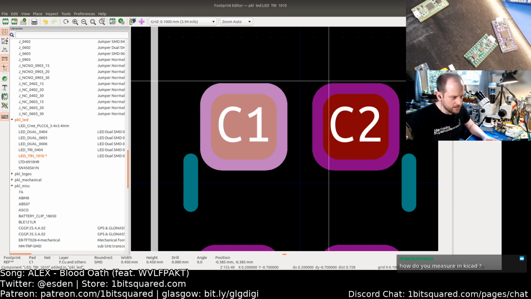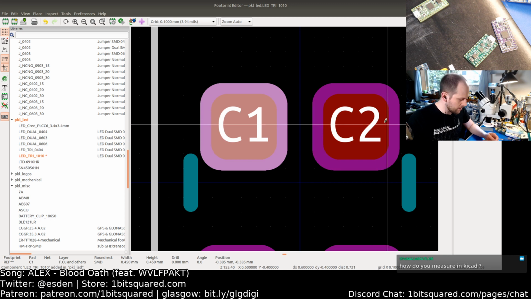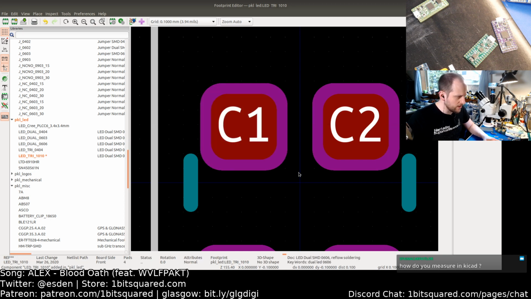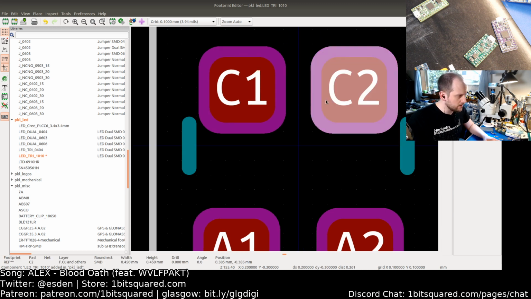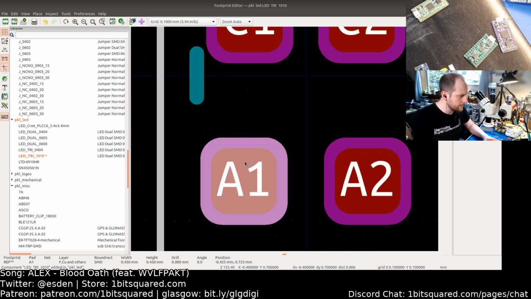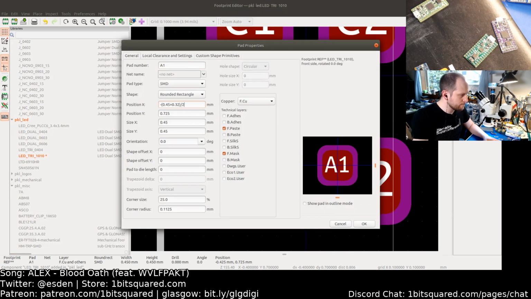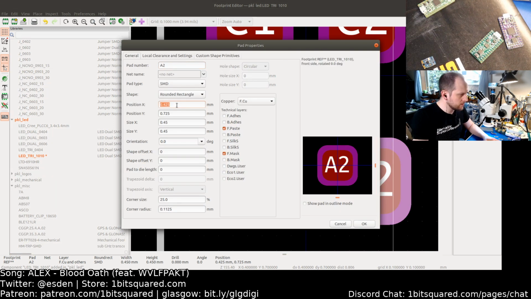How do you measure in KiCad? Just with this tool here. And you can go on the grid. That's how I measure. But I'm sure there are other ways. Usually you can also change the grid to something finer and measure it this way. But yeah, I didn't have to measure. I just could calculate it here. Like this, and then like this. There we go.